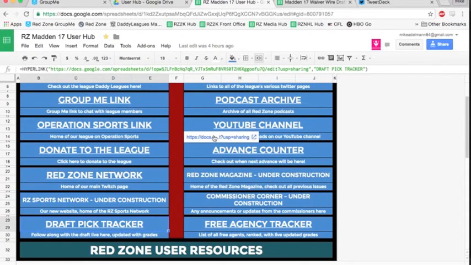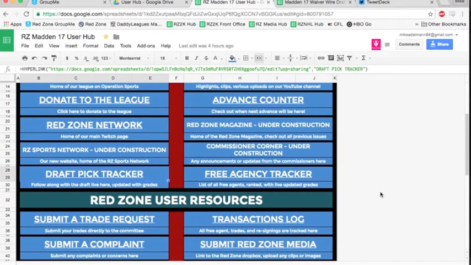Advance counter. You can click on this. It will show you exactly how many minutes until advance. So people aren't just coming in, oh my God, when's advance? Oh, it's right there for you. So this whole thing was designed to help you and not have to ask a ton of questions.